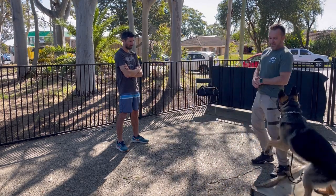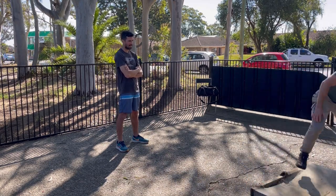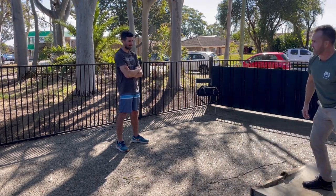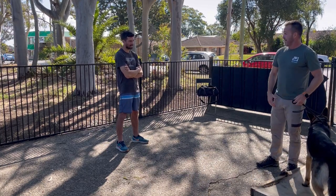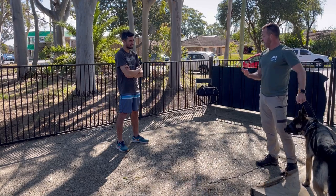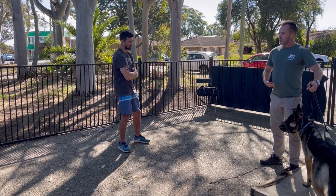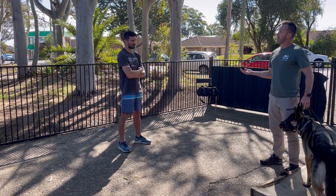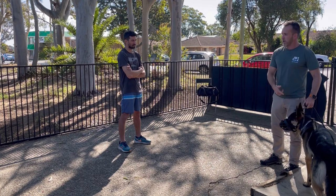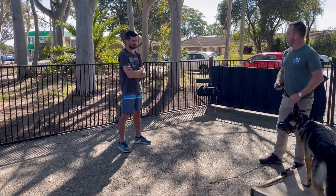I've got to grab the lead — I had a feeling that was coming. What didn't he get there? He didn't get me running back. I went towards him, and again he didn't try to bite me. Not great behaviour, but he didn't try to bite me. Without the muzzle we couldn't test whether he was actually going to bite — we'd never know. But now we know he definitely doesn't want to bite anyone. He wants people to just get away from him.